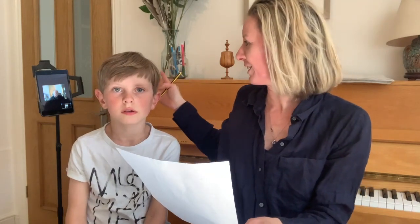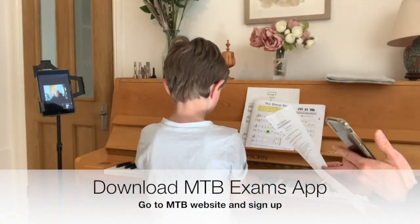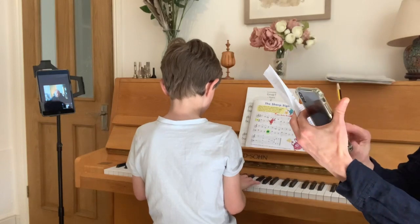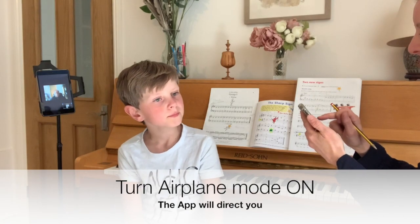I've printed off my front cover, which my teacher Mark Kessel — who's on Zoom over here, hello Mark — just the same as we would have our lesson with him. Mark is going to conduct the exam from Zoom. I've got my front page and I'm going to open the app on my phone. I've downloaded the MTB app and I'm opening it now. It's asking me for the exam reference number, which I'll find on the top of my front cover. I'm going to type that into the app and also type in the candidate's name, then turn it onto airplane mode as it instructs me to.